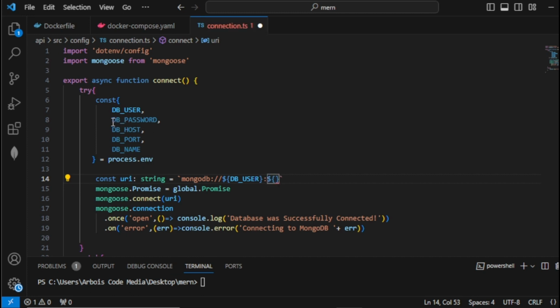This time, let's copy the password. Now next to our password, let's assign the app host, which is the database host.